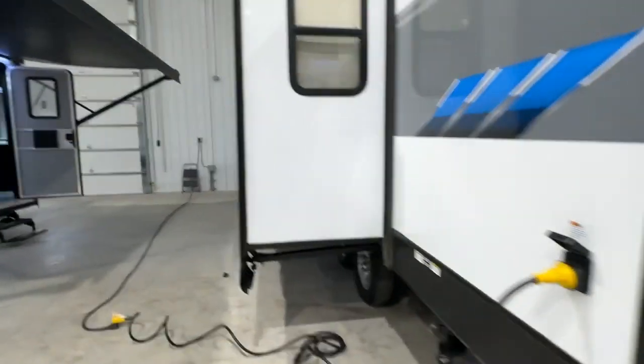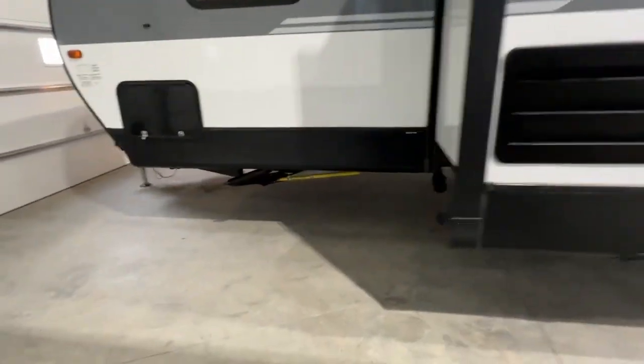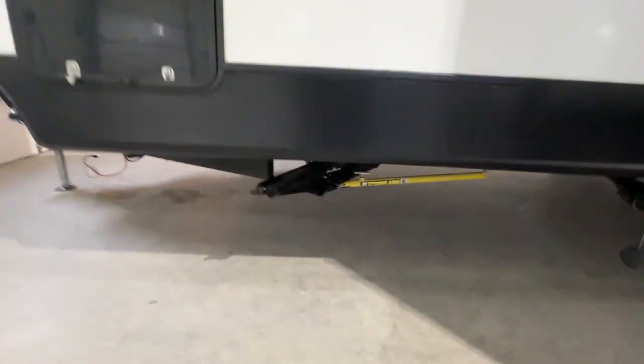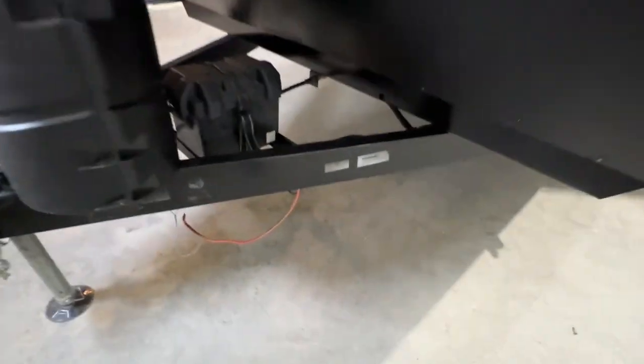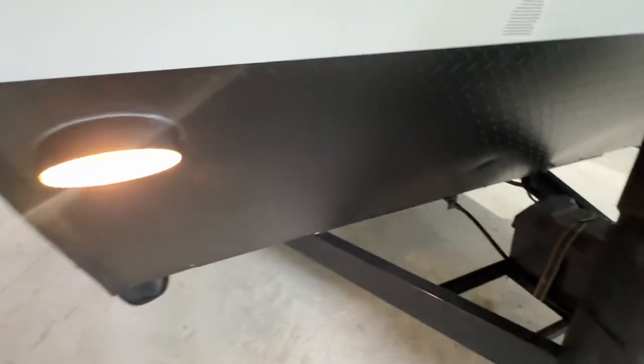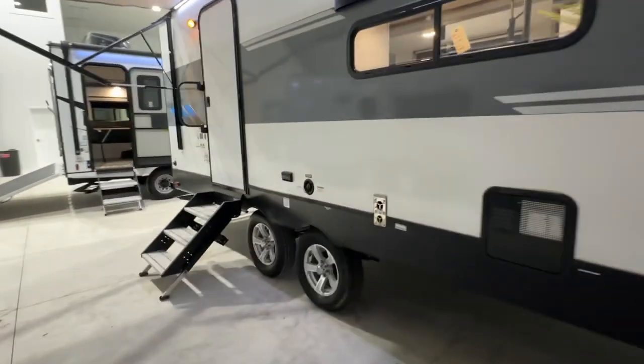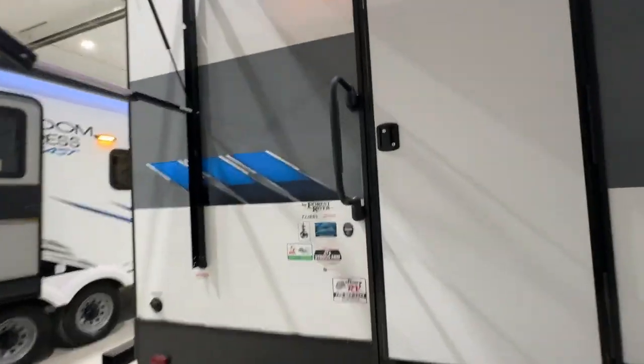It has one slide out — a nice deep super slide. It's kind of white, grays, and blacks; all the decals are in perfect condition. You can see the Strong Arms on the front jacks as well. The pass-through storage has magnetic catches and a nice big storage area that flows through. All decals are in excellent condition. The dry weight is six thousand one hundred and fifteen pounds. It has two propane tanks, a brand new battery, electric front lifting jack, and the checker plates are in beautiful shape with no rock chips. There's a work light in the corner and the front decals are excellent as well — really almost perfect except for the odd little sticky mark.